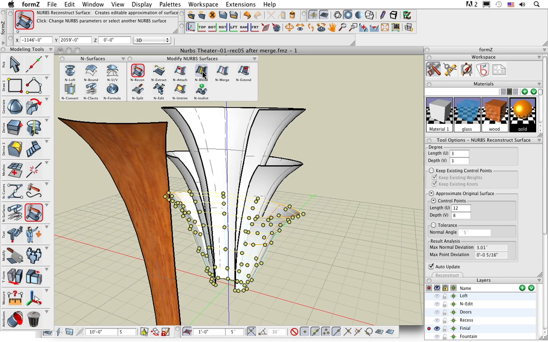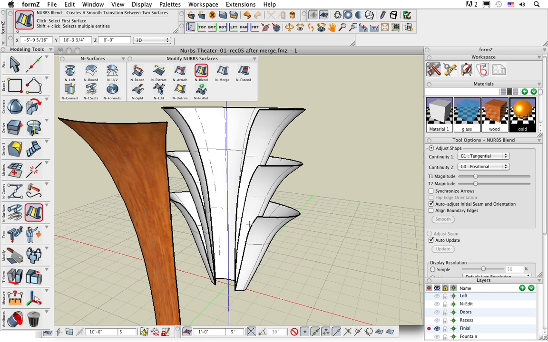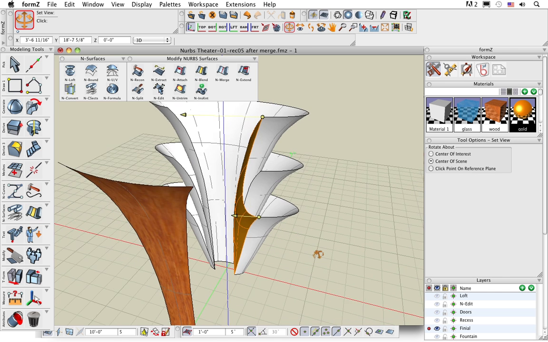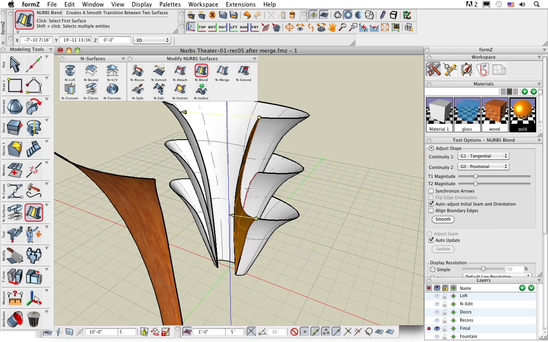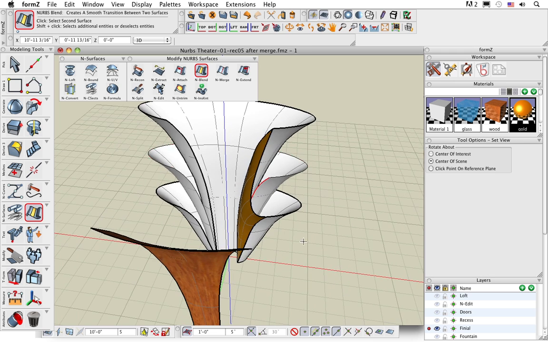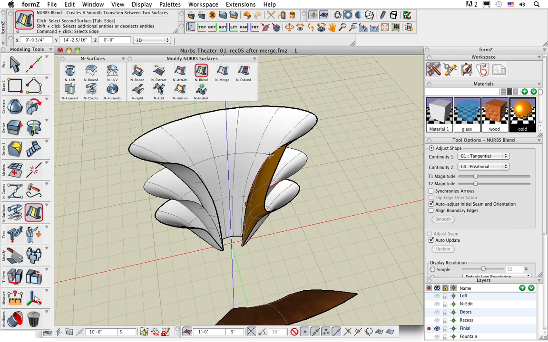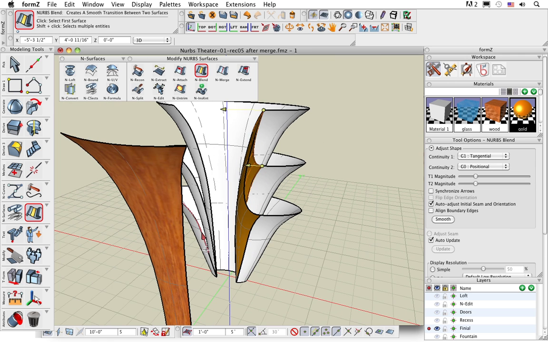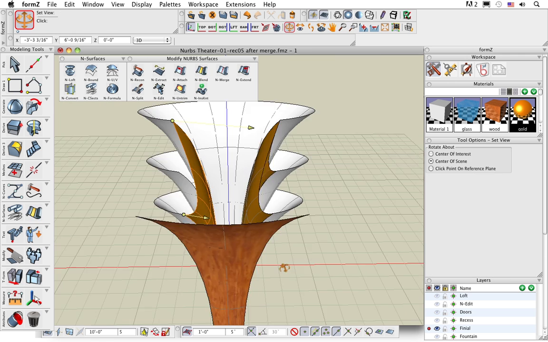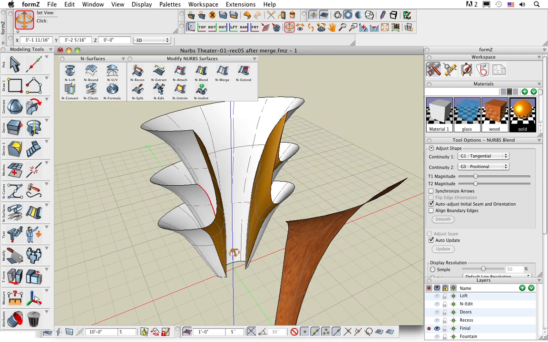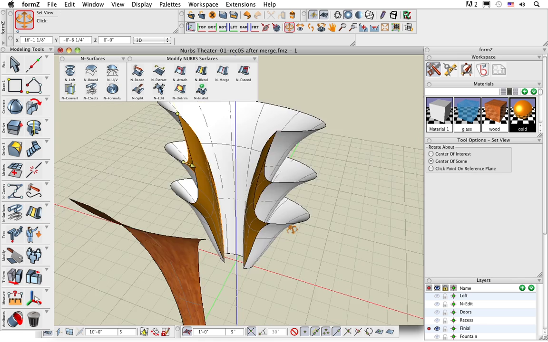And that's a little tip or trick to help you out: when you're blending surfaces together, more uniform controls give you a lot better blending results. So let's finish the blending process by blending all of these additional edges back onto that taller vertical one. And that's how we create that neat little shape for the finial, by blending that back on itself.